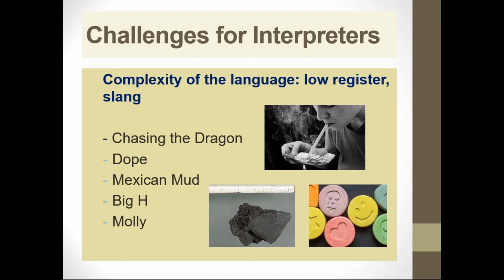So somebody uses big H referring to heroin, and I'm interpreting to Spanish. Instead of saying big H or a literal translation, I can use a slang word for heroin in Spanish or Vietnamese or Russian. Any slang word, it doesn't matter, as long as it's slang or low register.